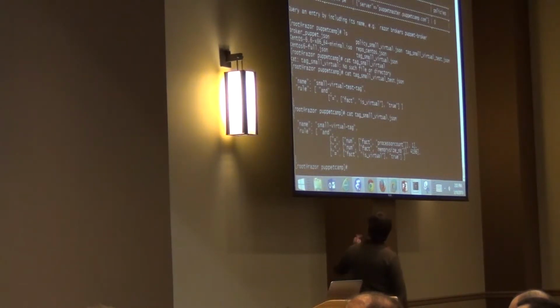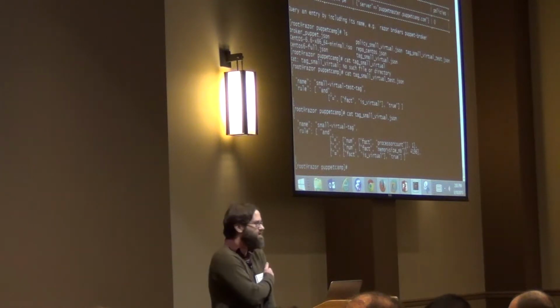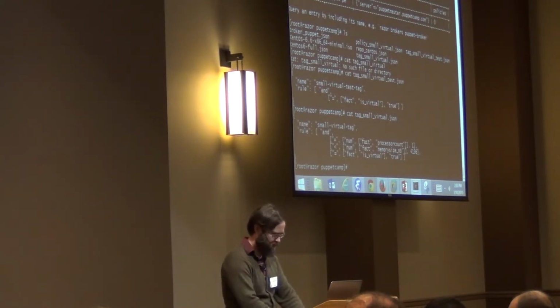But if you know Lisp, then it will be really easy to use because it looks a lot like Lisp. So in this case, you have an and. We're saying that the processor count is 1, memory size is less than 4 gigs, and the is_virtual fact is true, which means it's a VM. So this is going to match VMs with less than 4 gigs of RAM on the processor.